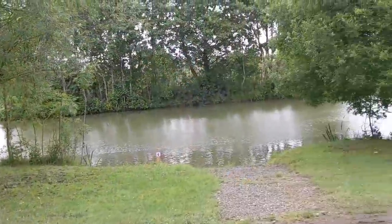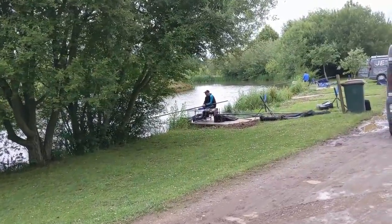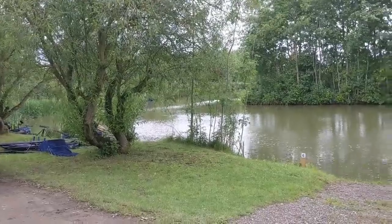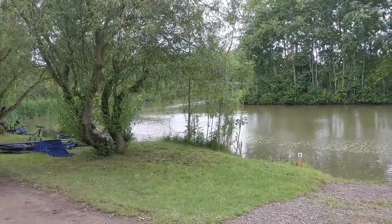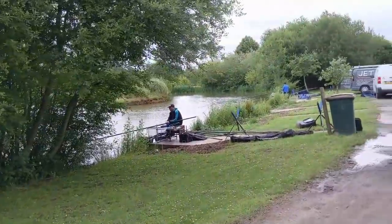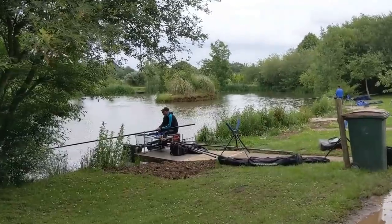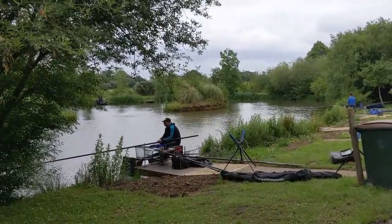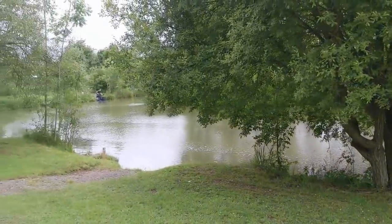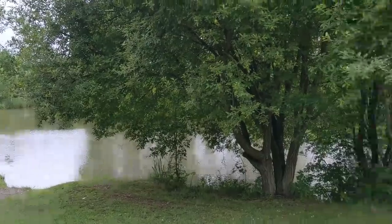Cheers, mate. Well, we're now on the roadside of Dragon, and they're struggling. They're struggling a lot in the pegs that we was expecting them to be, in pegs 6 and 7, which is the corner next one in. That's the pegs everybody wanted. But as you know, fish swim. The winds change direction, and absolutely anything could happen for the second half of the match. A few people have gone and started going down the margins now. So, let's hope for some big boys down the edge. Give you an update in a minute.